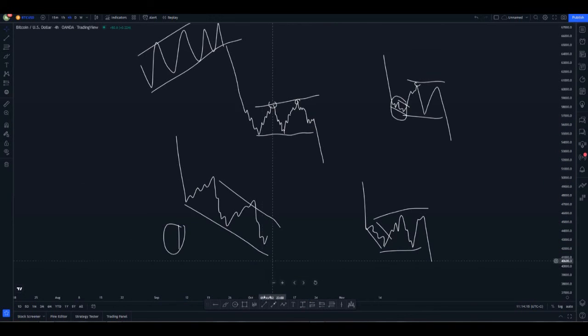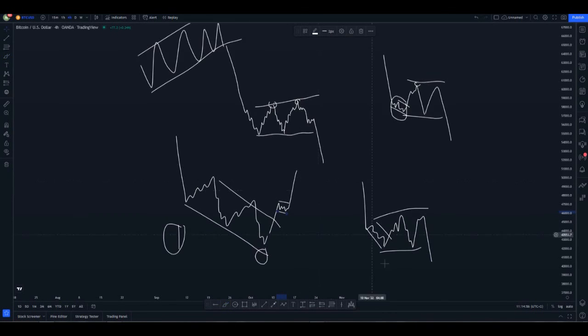So this pattern might form like that, right? You would want to wait for it. If you missed the entry at this third touch, not saying we are trading third touches, but if you missed an entry there, you can basically just wait for the structural continuation. The structural continuation forms, you see, and then you just get in. Instead of just going into the market when you see it moving in a certain direction, you just jump into a moving train. Jumping into a moving train is suicide. There's 100% that you will die. I did not say 90%, I said 100% that you will blow your account, right? So wait for those patterns.